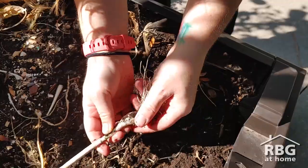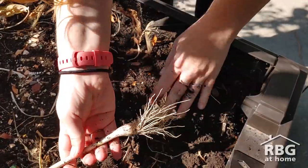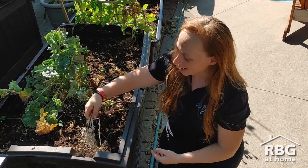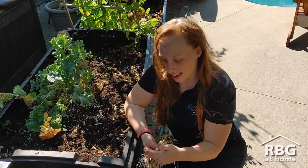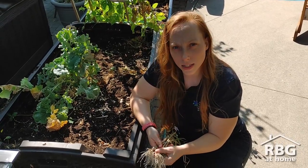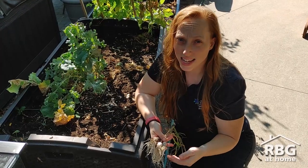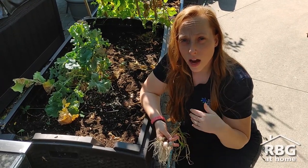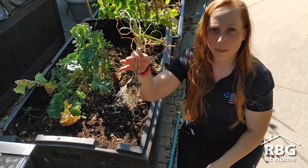There's one — look at that, a nice little head there. Some years you get really lucky and you get heads with multiple cloves of garlic in them. This year I didn't, but they're still going to be delicious. I'm going to save a couple of these to plant again next year and also save a couple to cook. Either way, I'm going to hang them to dry first — just hang them up like that.